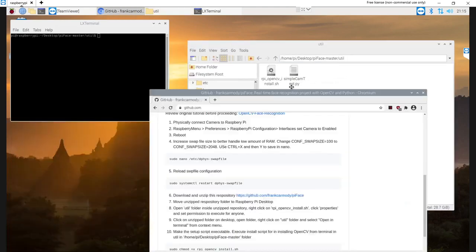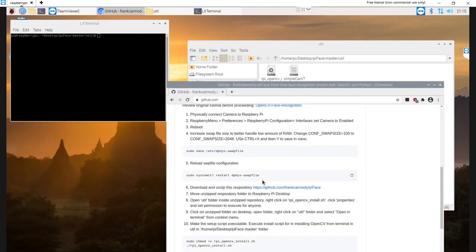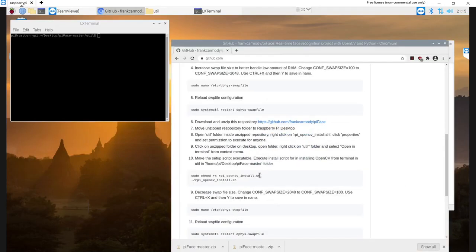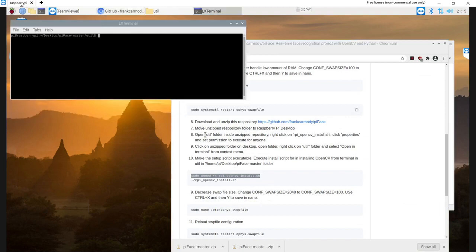So the next thing we're going to do is set this sh file to be executable. Basically the easiest thing to do, I've noticed, and I don't know if it's a glitch, I found that this file was being reported as executable, but then was giving me permission problems. So we're just going to do it in the terminal here.